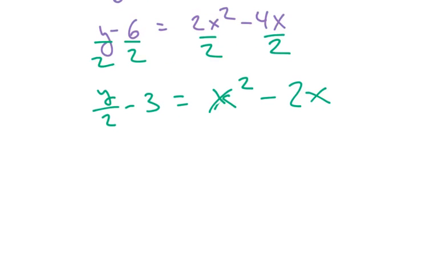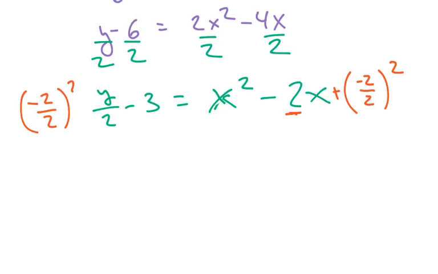So how do you complete the square? Well, you take the coefficient in front of the linear term, the number in front of x, and you divide by 2 and you square it. So that means I'm going to take negative 2, divide by 2, and then square it. And what I do to one side, I'm going to do to the other. Now, it doesn't matter whether I put this value here or in the back. It really doesn't matter. It's via the commutative property. It's not a big deal.